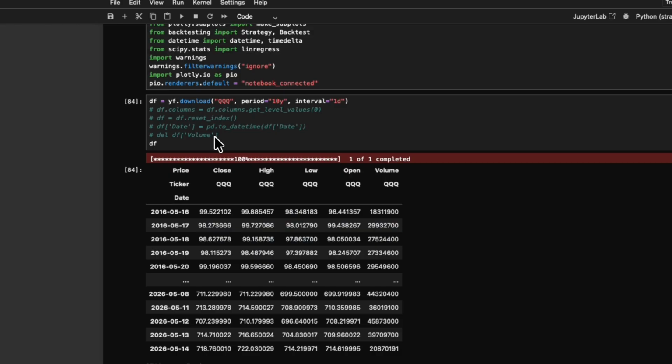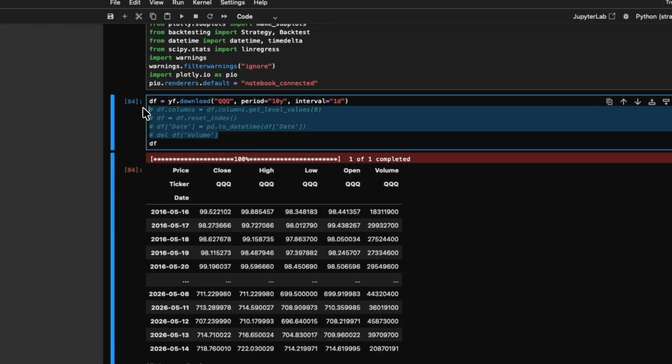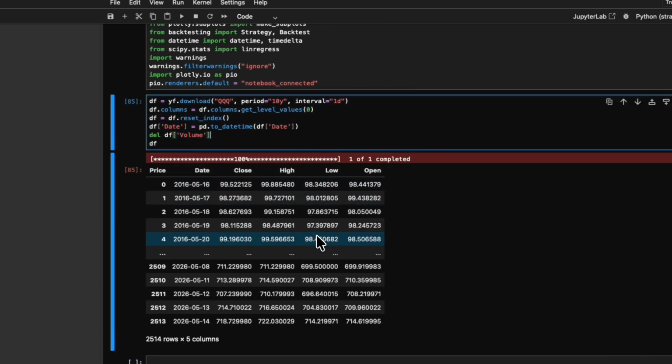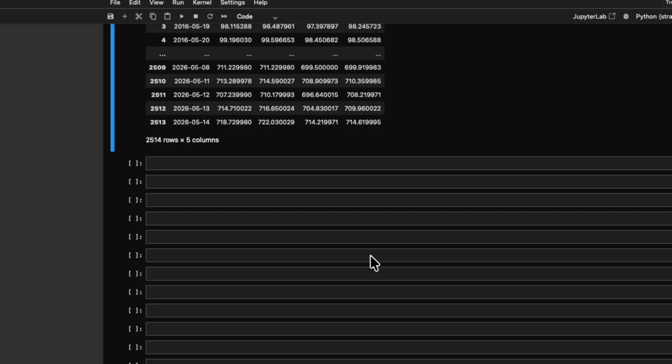All these lines do is tidy up the data frame a little bit, make it look a little bit more readable. So I'm just going to uncomment them, hit return again, and this is the result. So for this one, it is an RSI and EMA strategy. So let's do the EMAs first. So I'm going to create EMA-10 and EMA-30.